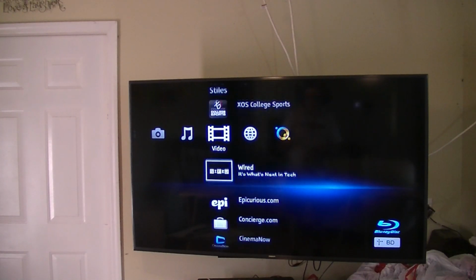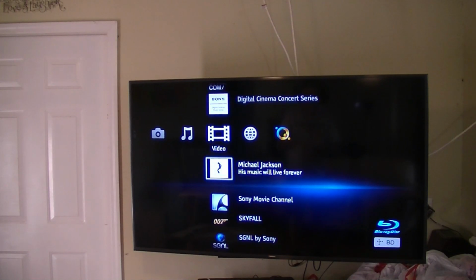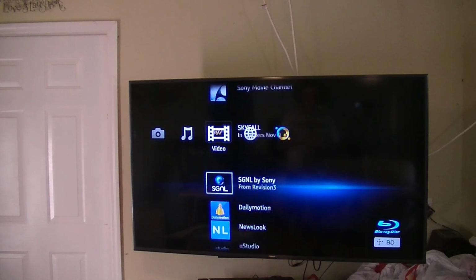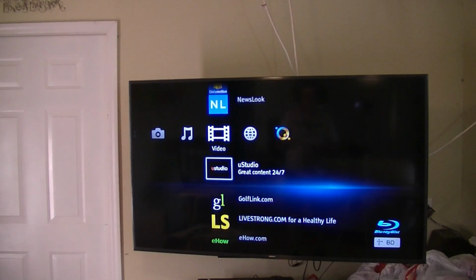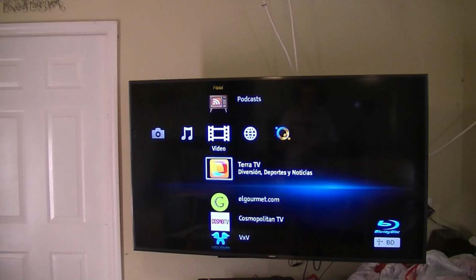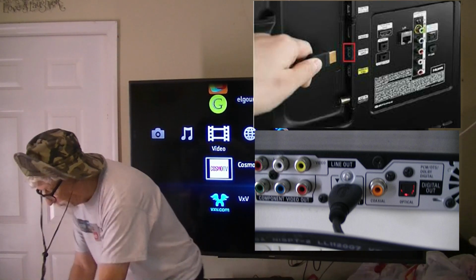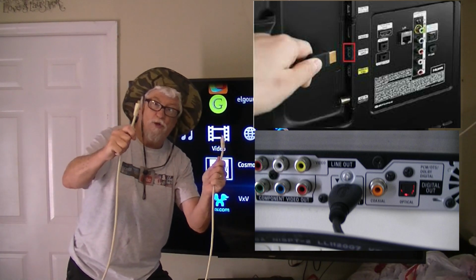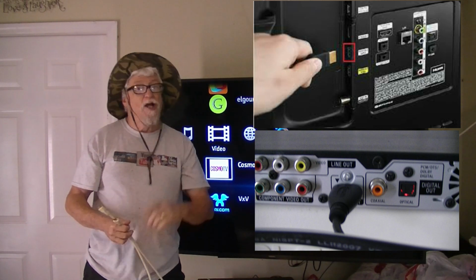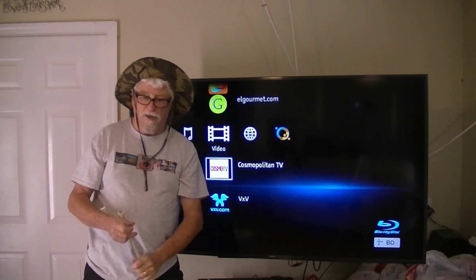I'm just going to go through here real quick and show you what it's got. Cinema Now, Skyfall in theaters November the 9th. Well, you know when that was. I mean, these are the apps and add-ons that you can get with a Blu-ray player just by connecting it with an HDMI cable, one in the TV, one in the Blu-ray player. Turn it on, and you get all this great stuff. Plus you can play your music CDs, your DVDs, your Blu-ray discs.